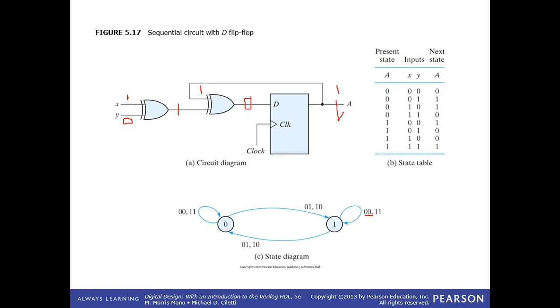Now please explain, sir, what will happen now? A1 is going to be 0. A0 is the next state, the present state was A1. Yes. Okay, I understood, sir, thank you. So this is 1 and this goes to 0 if we apply 1, 0. Is this okay? Yes sir, understood. Okay, is this clear to everybody? Any questions?